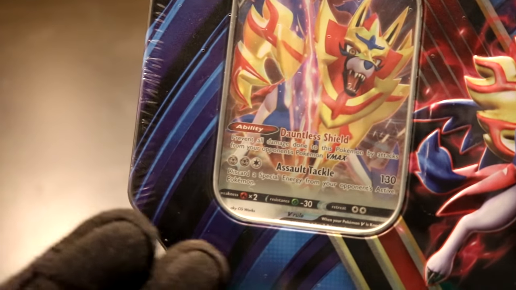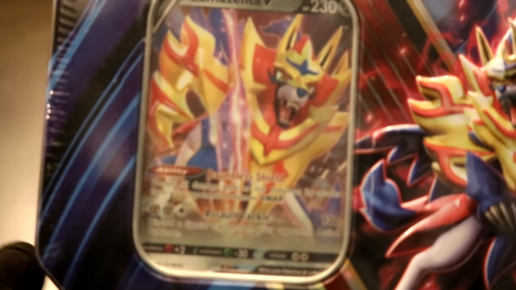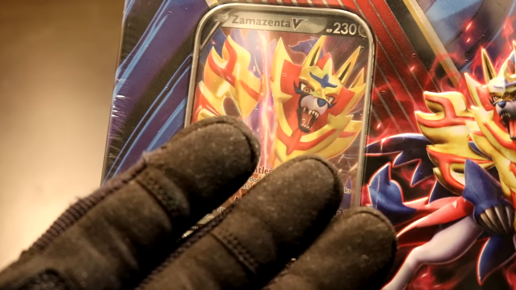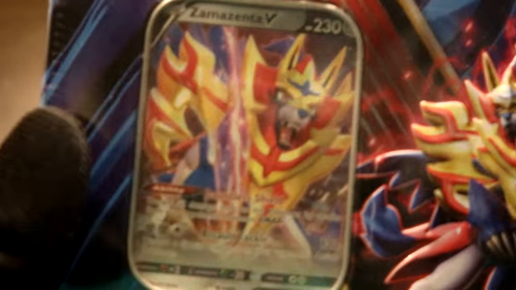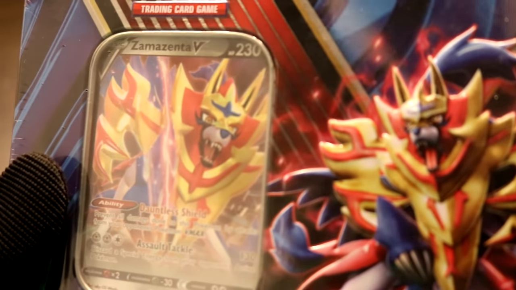This isn't a full art, but it looks pretty good. This is a Zamazenta. I've never figured out a way to really pronounce the shield Pokemon's name, but I always said Zamazenta. But yeah, let's just jump into this and take a look at some of the packs in there.